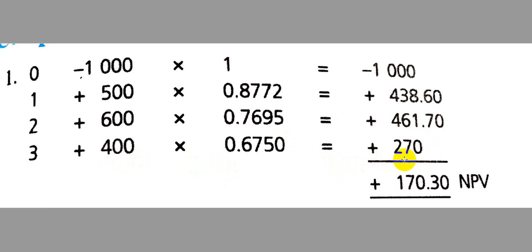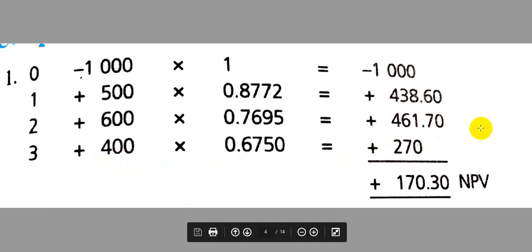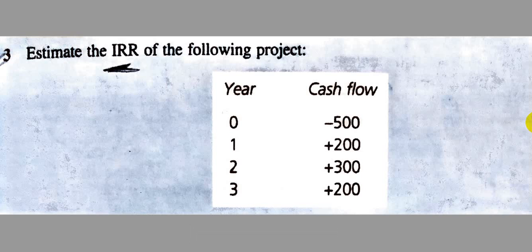Compounding is the opposite. Compounding $270 today to see its amount in 3 years, you will get the factor from table A and multiply 270 by the factor. You will find it to be $400, and so on. This leads to our next question.